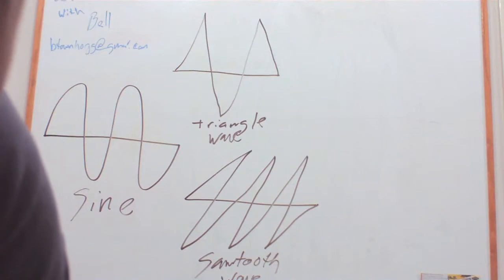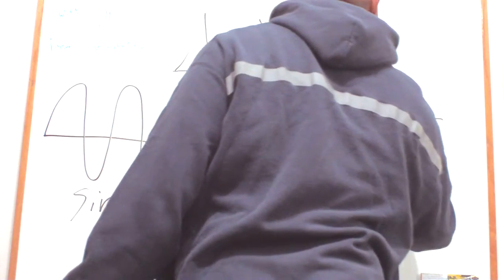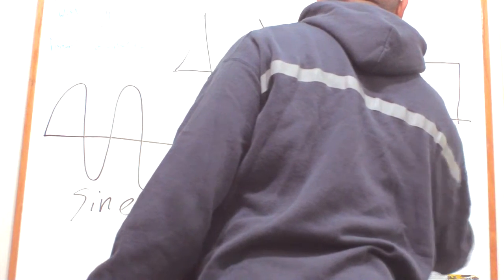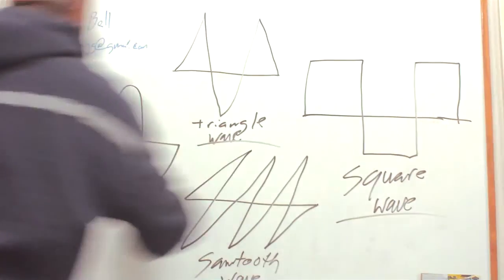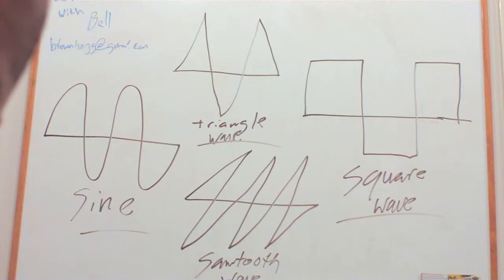Now let's draw our last basic waveform shape, and that's going to be the square. Alright, now as you see, that's a square waveform. Pretty much that's what that is. Now off of these waveforms, you can create all kinds of different waveforms by way of synthesis, and you can create complex waveforms.